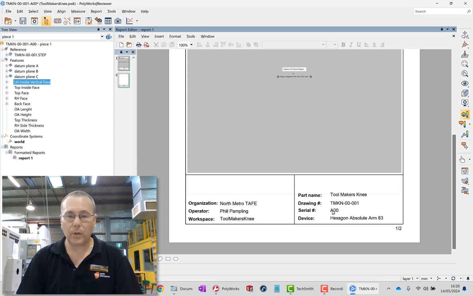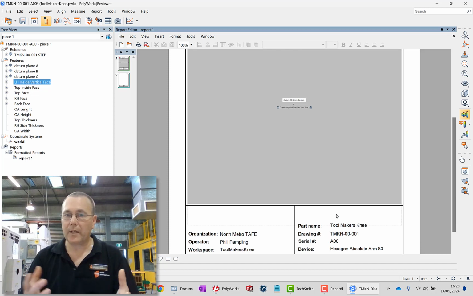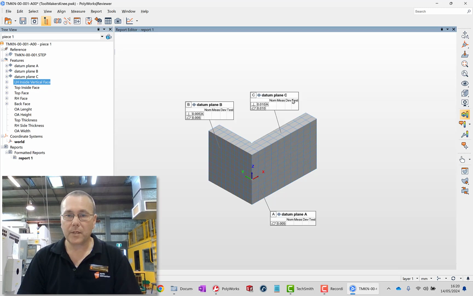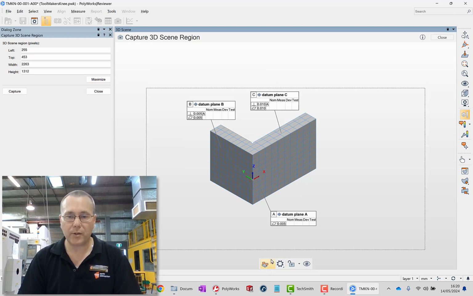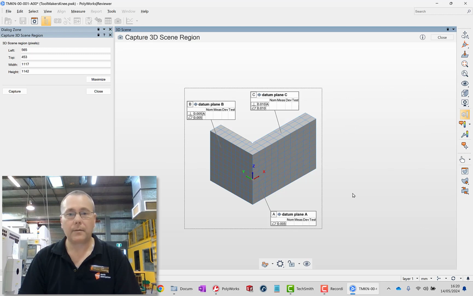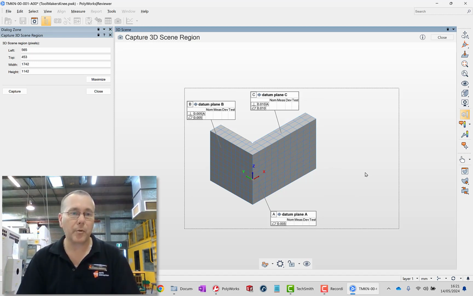So that's filled out all that information down the bottom of the table. So the only thing left to do is insert our two tables and images. So here I want to do a capture, so I'm just going to click on the capture screen. Now, what we learned last week is we can actually take this little box. So instead of messing around trying to zoom in, zoom out, and get everything captured in that there, let's just bring the box in, and that there. I'm just going to open mine up deliberately just on this side, and I'll just show you what to do to fix it up inside the report.